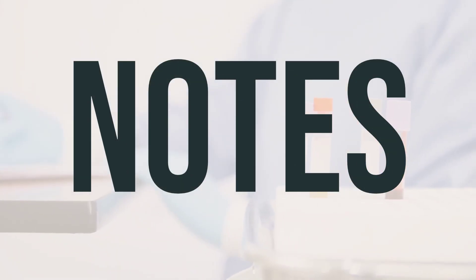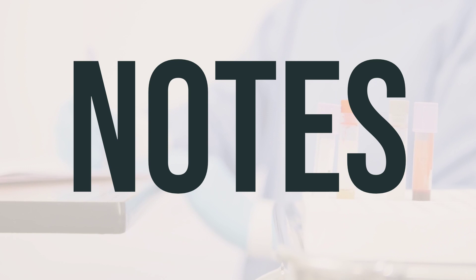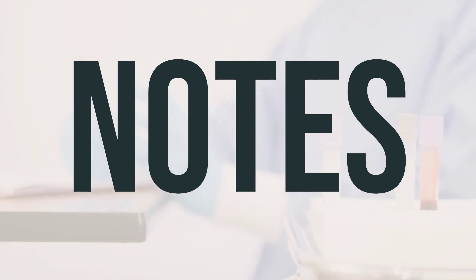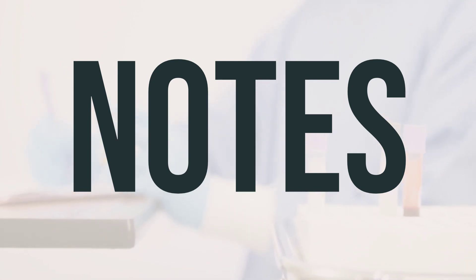Be sure to keep all of your medical and lab appointments. In order to prevent or relieve constipation, making some lifestyle changes can be helpful. This includes exercising, staying hydrated by drinking enough water, and eating a proper diet with fiber-rich foods such as bran, fresh fruits, and vegetables. If you're looking to make these changes, it's a good idea to talk to your doctor or pharmacist for some advice that might be beneficial for you.